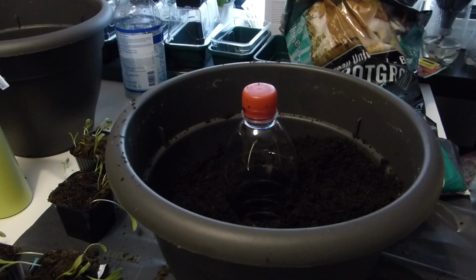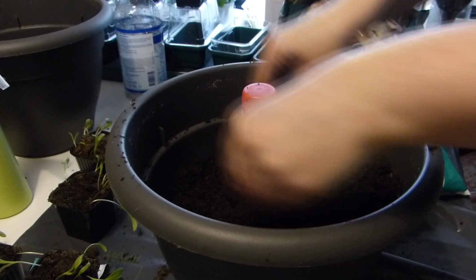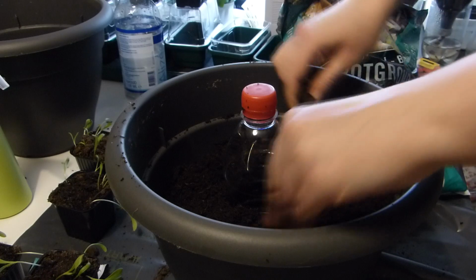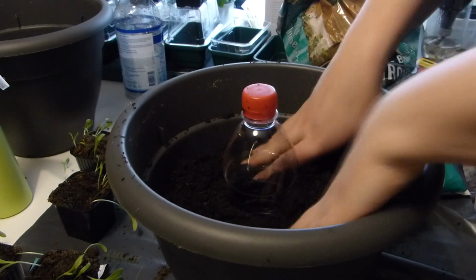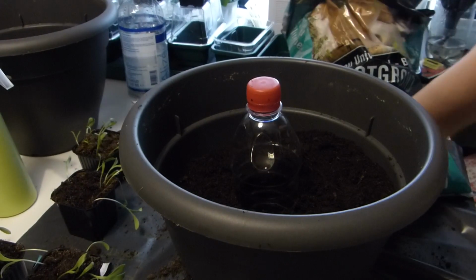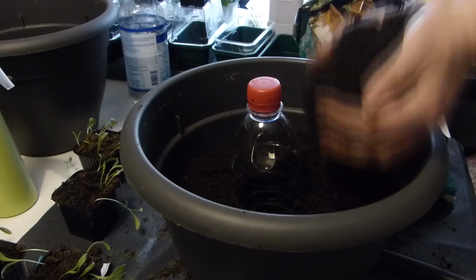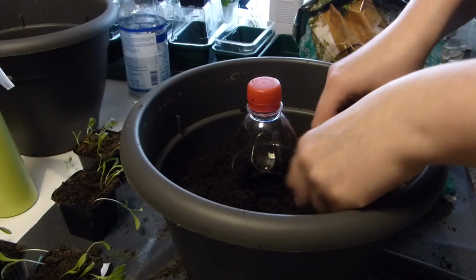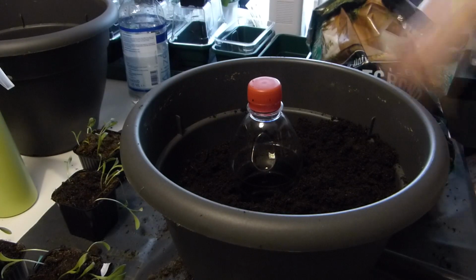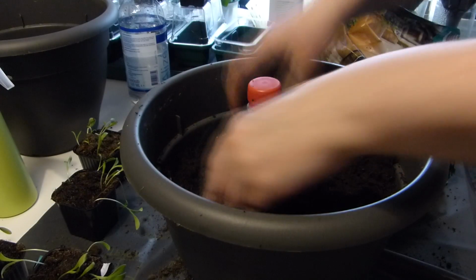And I wanted to plant out the beans, but I'm kind of stuck with the beans. I've been thinking about them the whole day, and I honestly don't know what to do. Should I plant them? Sorry for that. Should I plant them separately? Well, the roots are coming out, so I definitely have to plant them in something. But the thing is that, you know, I've never grown them, so I'm not exactly sure what's the best thing to do.